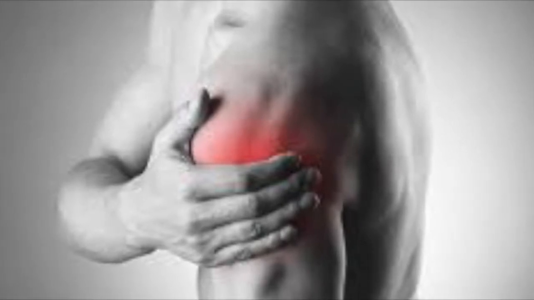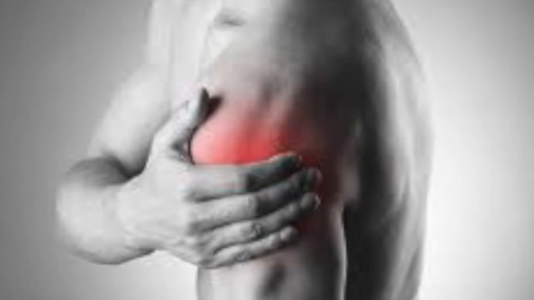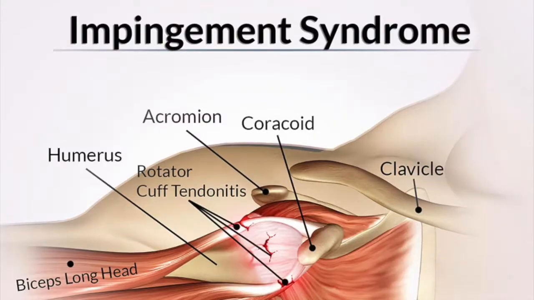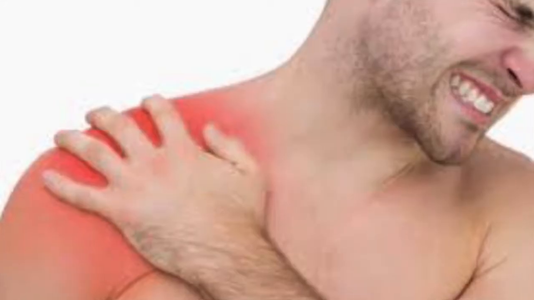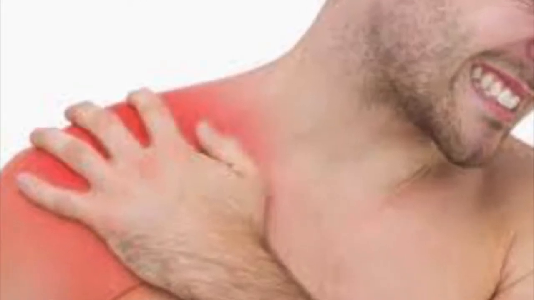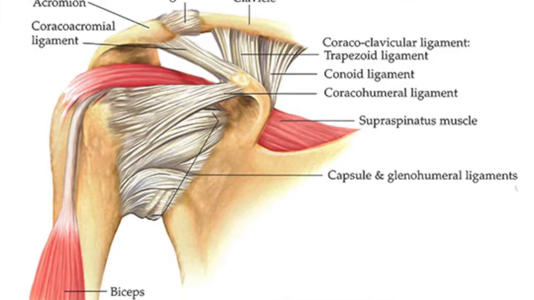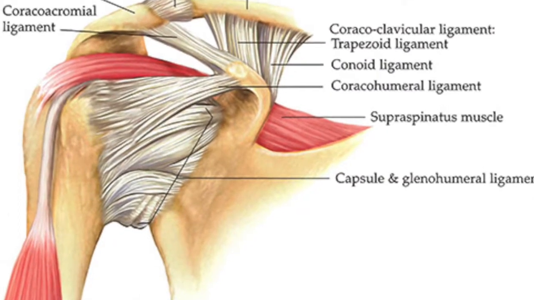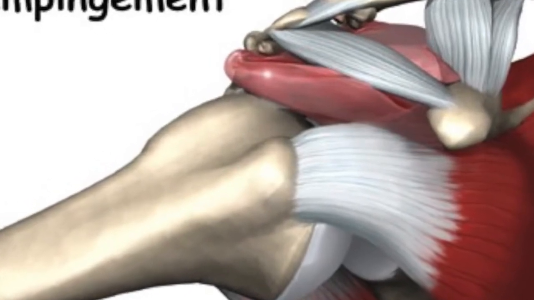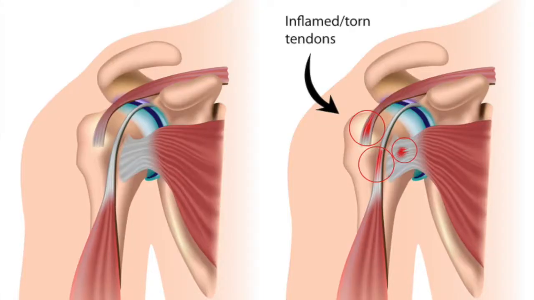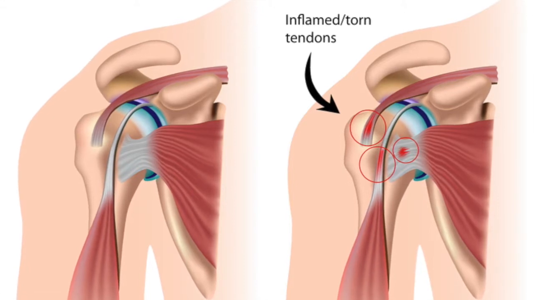The rotator cuff is a frequent source of pain in the shoulder. Internal rotation shoulder impingement specifically is caused by rotator cuff pain. When you rotate your arm inward, the space between the acromion and rotator cuff narrows. The acromion can rub against or impinge on the tendon and the bursa, causing irritation and pain.